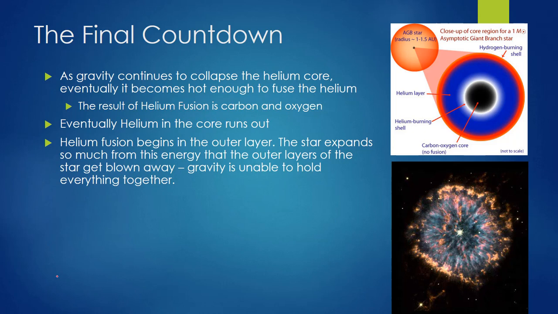This expansion is so violent, though, and so big and so far from the core that actually the outer layers of the star stop being held onto the star. And we get this cool looking thing in space called a planetary nebula. And that's what this image shows. You can see in the center of that you have the hot, super white hot core of that star, and it's surrounded by this glowing ionized gas.